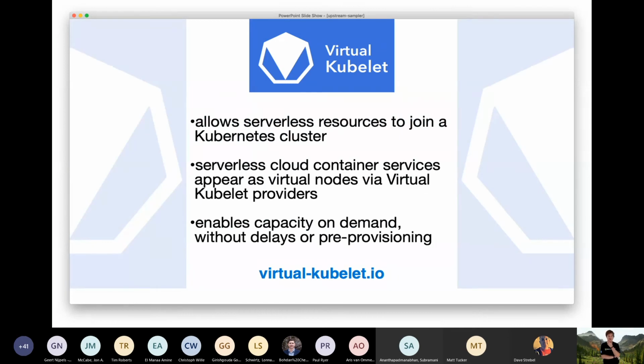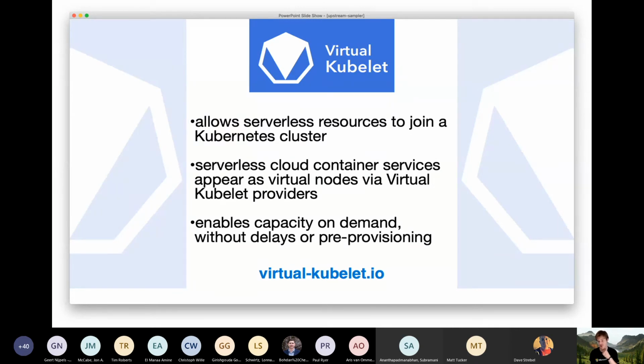Okay, just a few more minutes here. Virtual Kubelet. Virtual Kubelet actually looks like a Kubernetes node on the front end and behaves very differently on the back end, meaning that it's not interacting with a local container runtime. What it actually does is call out to different backend services that can run containers on your behalf and make them operationally look like a Kubernetes node. One of the examples we have is ACI. ACI is Azure Container Instances, a service which will run a container or effectively a pod on your behalf, but not show you the infrastructure. It'll just run a container or set of containers on your behalf.